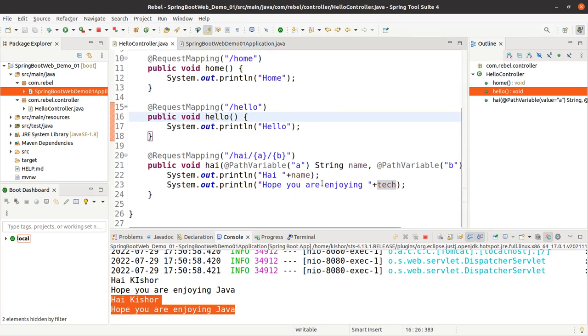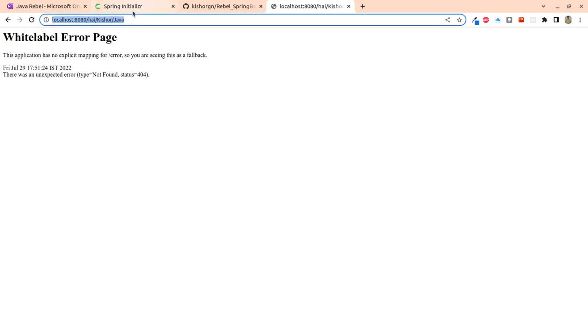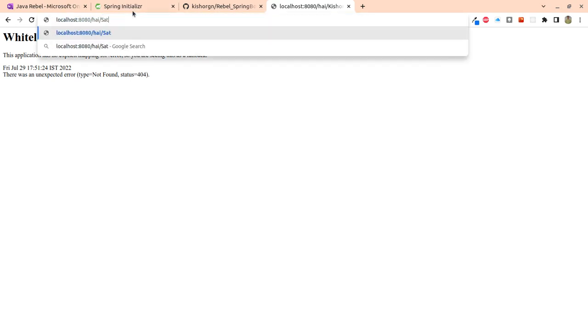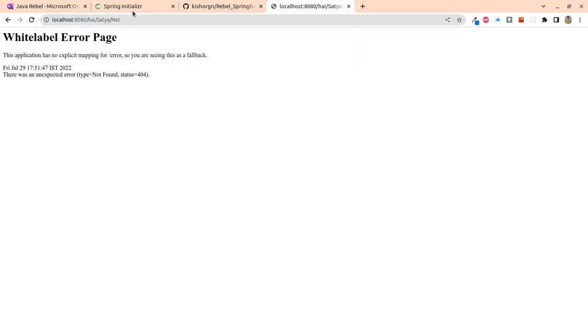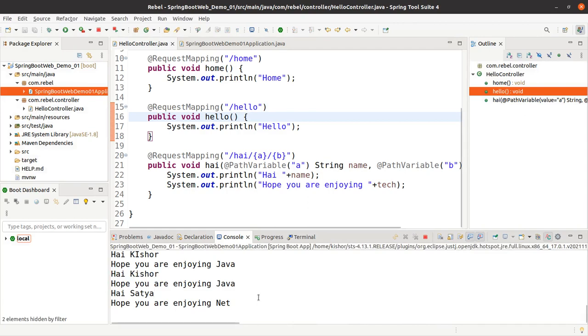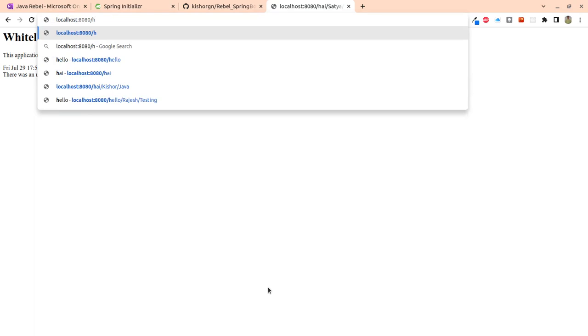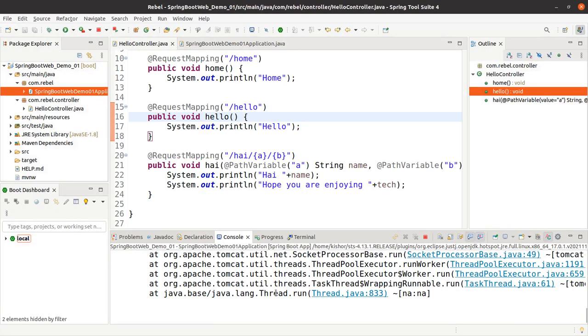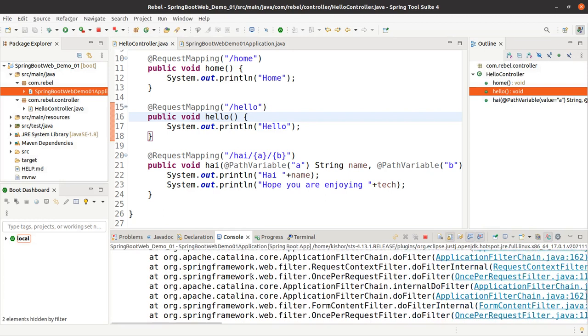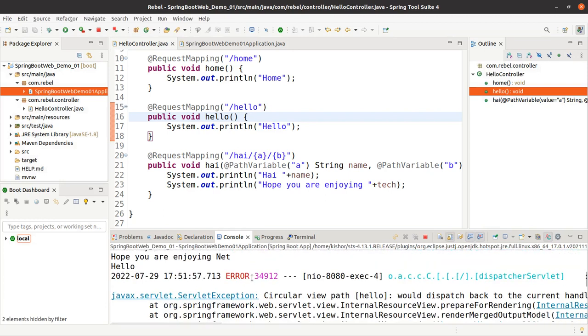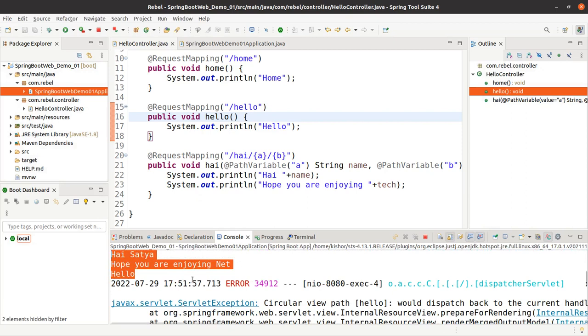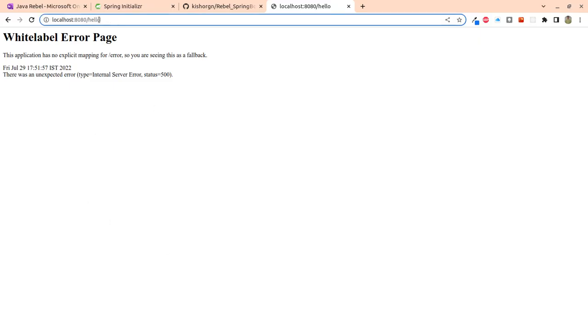So now whatever values you want, you may give here. Hi alone will not work, because it needs values next to hi. Because of the path variable, it is controlling the errors. Okay. So this is the way you can pass parameters; it is called the path variable.